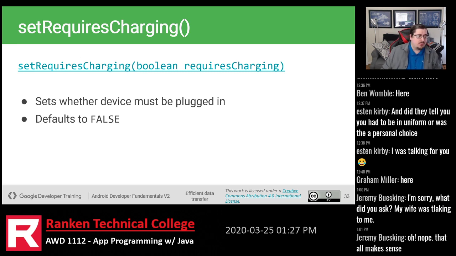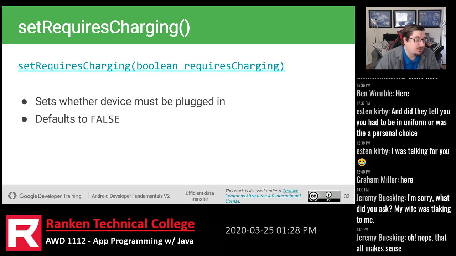We can say it requires charging. By default, jobs don't require charging, but we're saying, hey, we only want this job to run when the device is plugged in. And that's usually for things that are battery intensive. So let's say I want to update all the GPS data. I want to update a lot of that. Well, that's a lot of data. It's pretty intensive. So those things typically only happen when you're charging. So that's one thing to keep in mind. That's probably not something you want most of your typical jobs to need, to be charging in order to run, because that means they're only going to run maybe once a day.